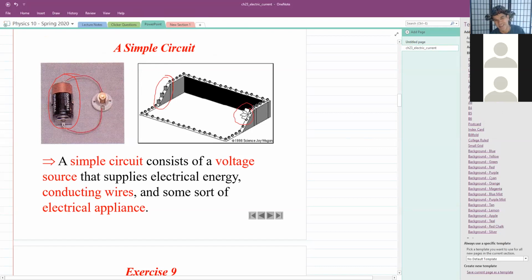But this is not a great analogy because this is showing positive charges which are moving. In reality, it's negative electrons that are moving. So we'll use some analogies, but I'll be very specific about exactly what you need to know for this chapter. The big thing is that batteries are supplying the force to move electrons already in the wires of whatever you're connecting to the battery. So here, the battery is not supplying electrons. That's a little bit different.